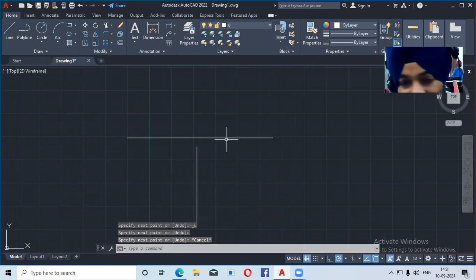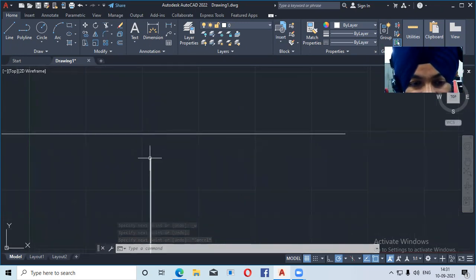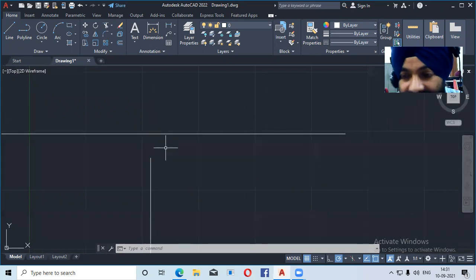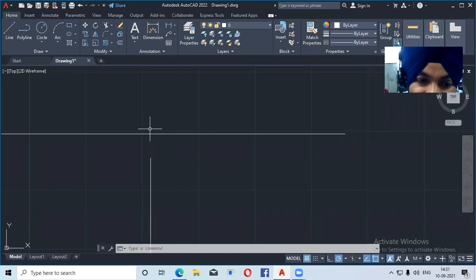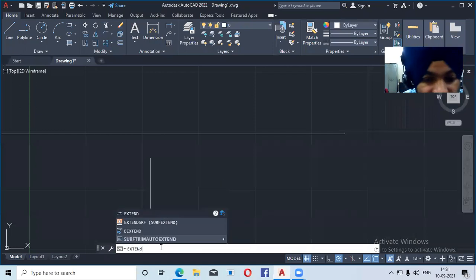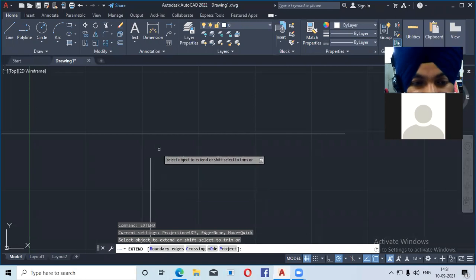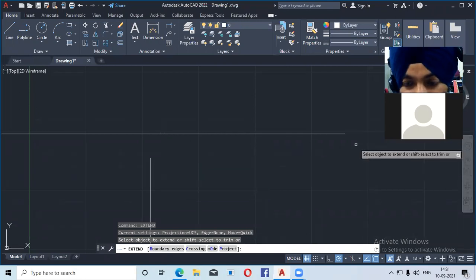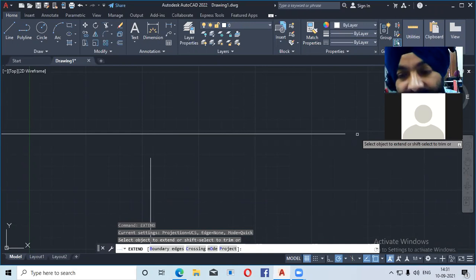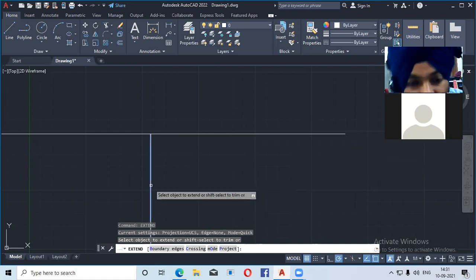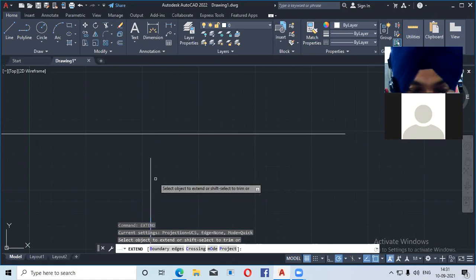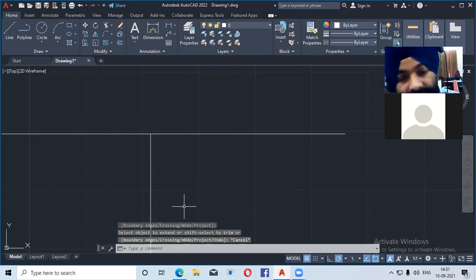Now, these are the two lines. You can see that this line is not touching this line. So there is a command, the extend command. You can use that command to extend this line to touch this line. So suppose I write extend, enter. Then the command will ask which line is to be extended. If you click that, there is no other line that it can intersect with, or that can be extended to some extent. If you select this, this is going to be extended till the next line that is in front of it. So this is how it is being used.